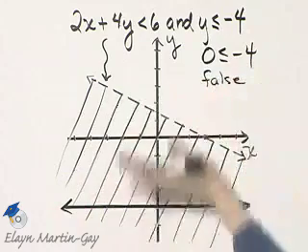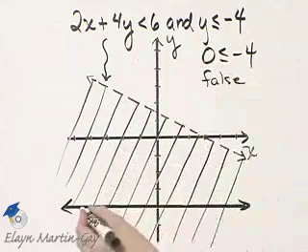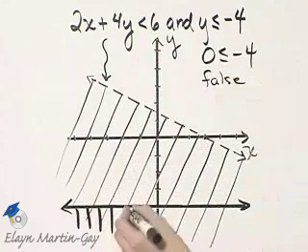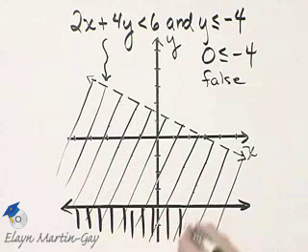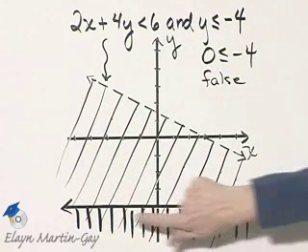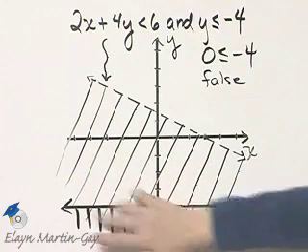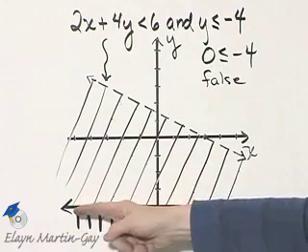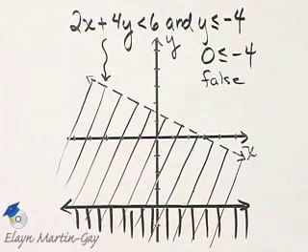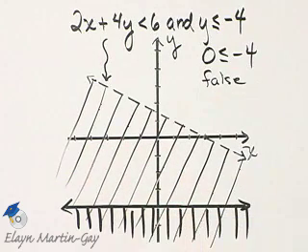So I don't shade where 0, 0 lies. I don't shade above the boundary line. I shade below the boundary line. Now I'm looking for the intersection of the shading, and notice the shading does go below this line. So where is the intersection? It includes most of this horizontal line. Just be careful once these two lines intersect and look at the shading a little more closely there, because after the intersection it will not include this line. But right now this part of the line it includes, and below.